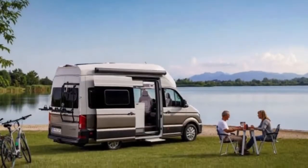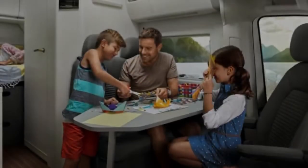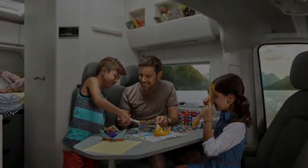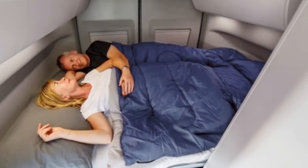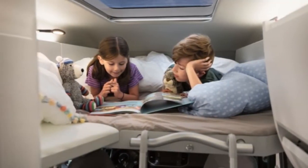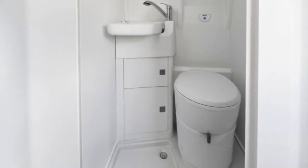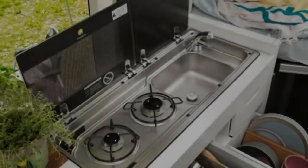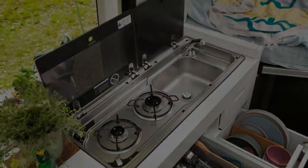We are big fans of the Volkswagen California. Despite bearing the name of one of our states, VW's big camper van isn't sold in the US. Volkswagen just released info on a bigger, better model dubbed the Grand California. It looks a lot like the VW California XXL concept that debuted last year, though it doesn't have the XXL's awkward-looking extended roof in the rear. This is likely one of the last variants of the current model, as Volkswagen is set to launch a new camper van in 2019.